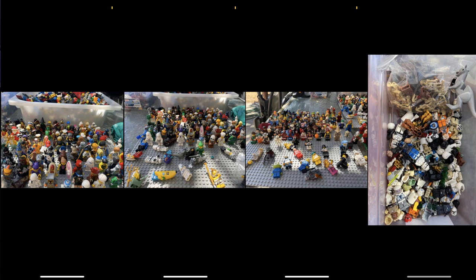What's up guys, it's West Coast Bricks and today we're going to have a super epic LEGO minifig haul off of Facebook Marketplace. I'm going to throw up the pictures that the person listed — there's a bunch of figs between Marvel, LEGO Star Wars, and just randomness. It's all for a good deal; it's probably about 200 figs and hopefully we'll get them for about a dollar a piece.